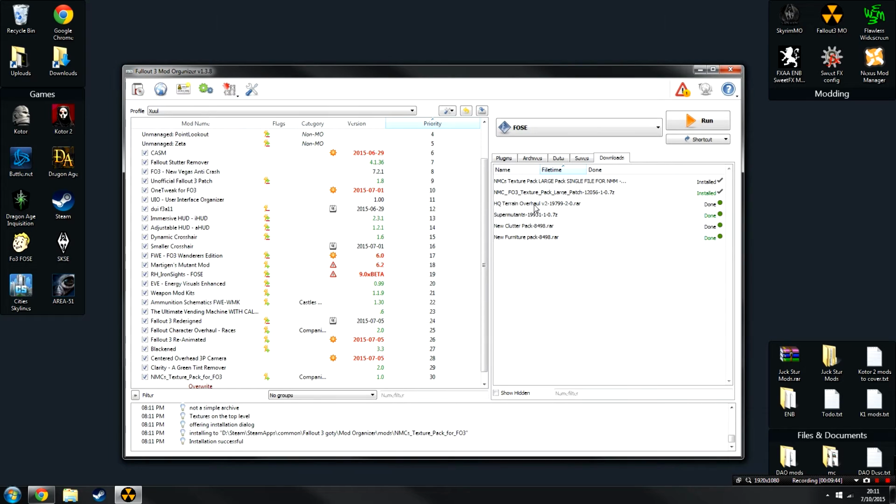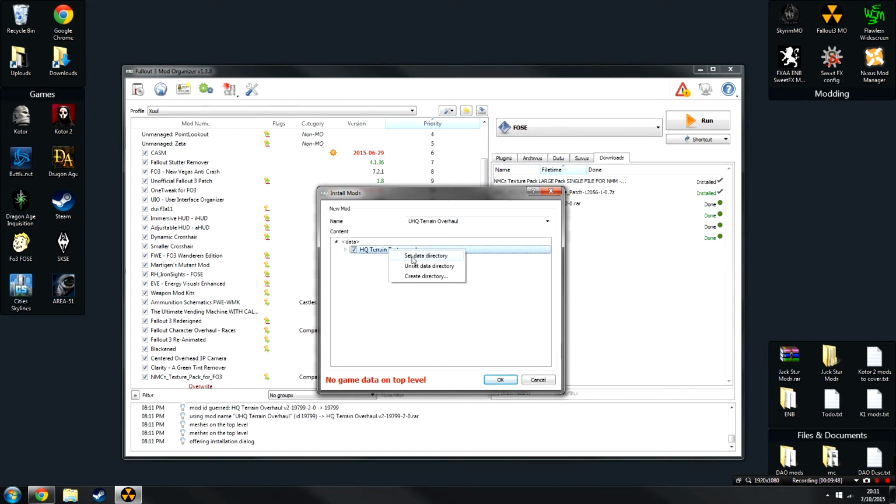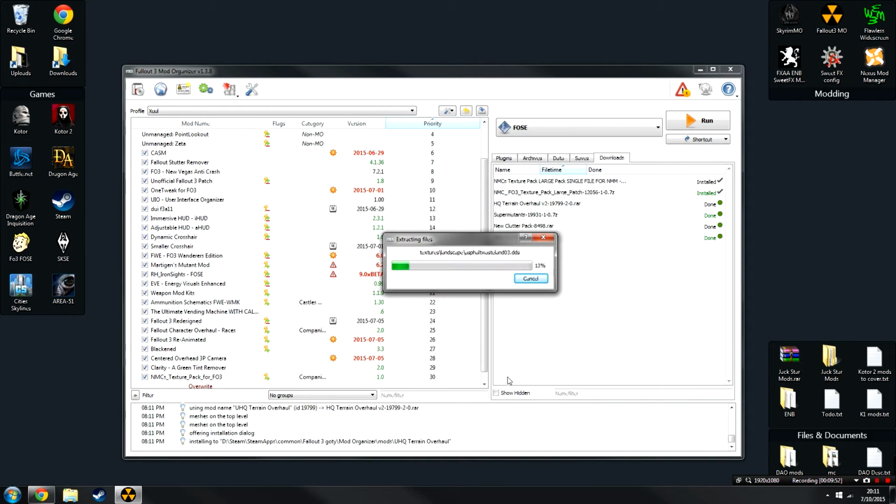Once that's done, what you're going to need to do is install your other texture mods. Now, I'm not going to go over this in detail because honestly, at this point, you should really know what you're doing. I'm kind of giving you more recommendations. I'm not holding your hand anymore because I think at this point, you kind of know how to ride this bicycle. Mod Organizer is a great tool and you know how to use it. You're on your way to becoming a master.